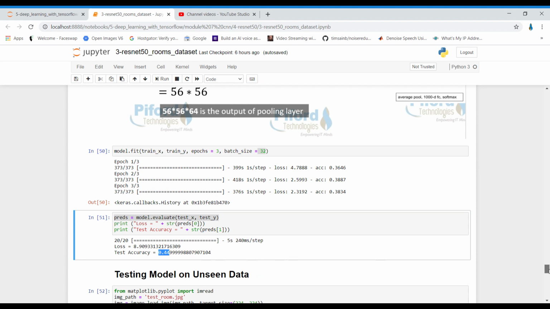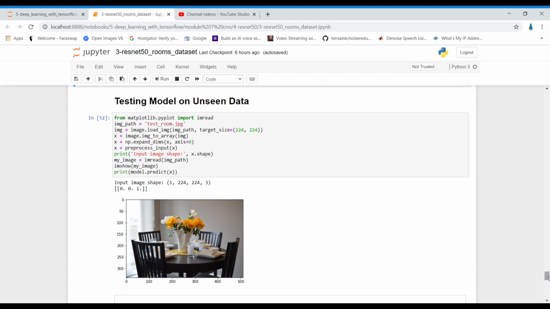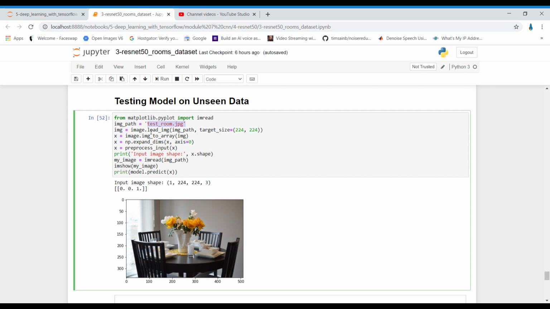Now let's test our algorithm on unseen data, meaning we have given some never-seen data to our algorithm, and let's see how it predicts. First of all, let's suppose this is an unseen image, and we have loaded the image. The very first thing is, you need to resize that image to 224 into 224, because our algorithm will accept that input image size only. If the size of the image is different, your algorithm will give you an error. It will not accept the input, right? So it is mandatory to resize your image into 224 into 224.